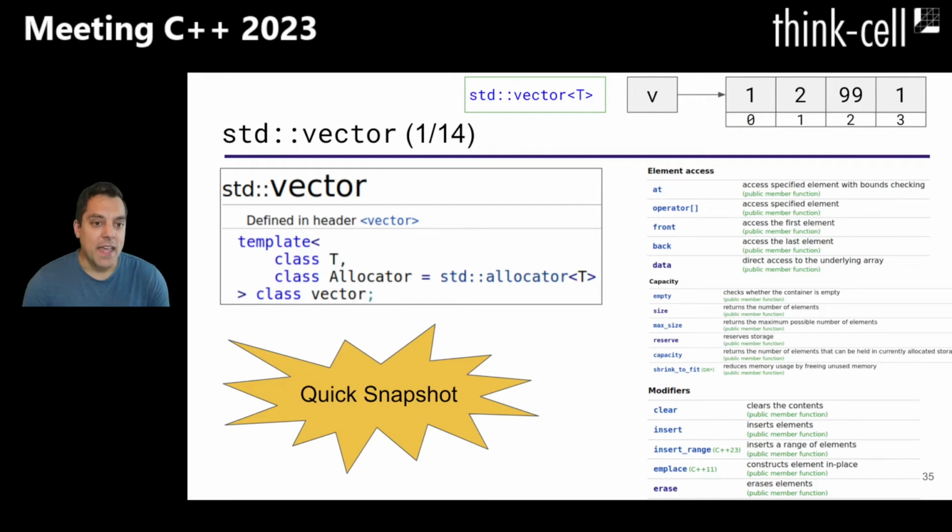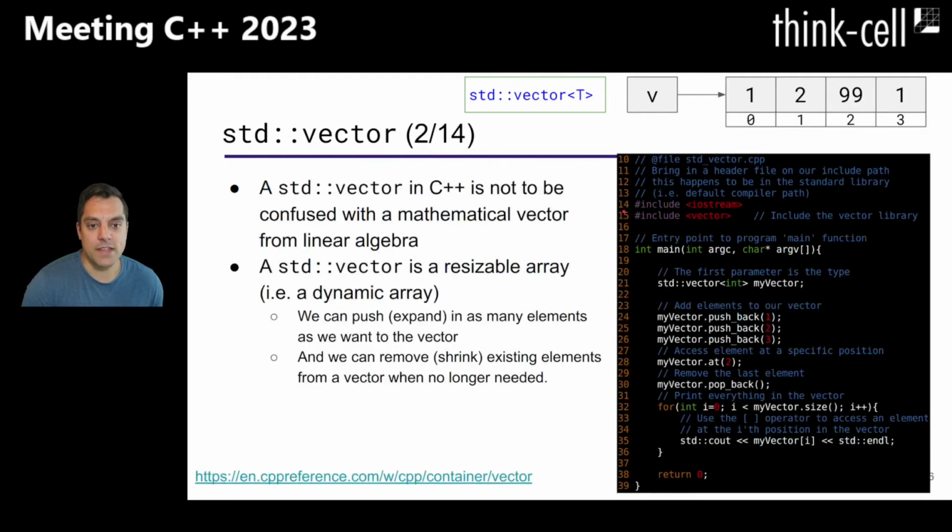But this is a hint that we are allocating memory at runtime, so this is an expanding data structure or an expanding container. Okay, and similarly, you'll see some of the member functions that we have available. Again, you're going to see lots of repeats, which is a good thing because we have a common interface that we can use if we need to swap containers. Okay, so let's go ahead and take a look at vector here with some examples. And again, this is a dynamic array. That's probably a better name for it.